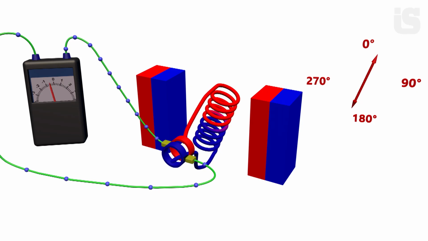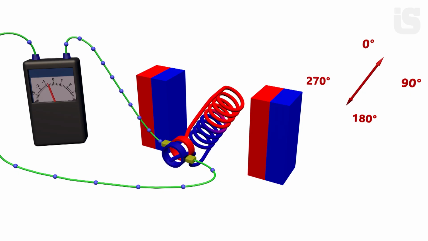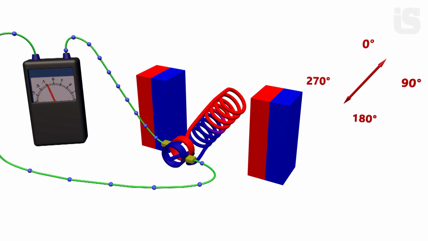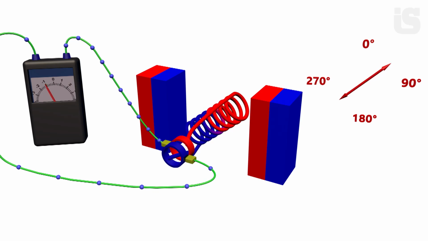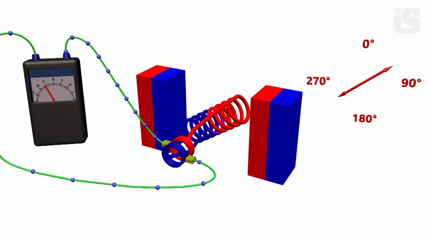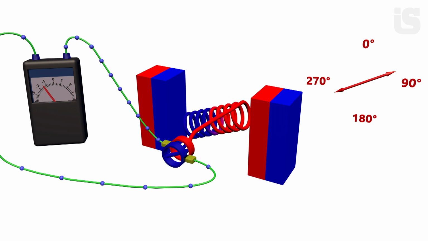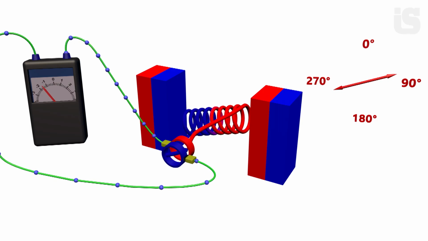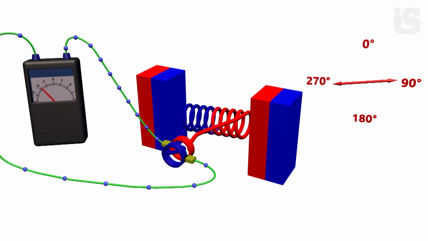The fields generated by the solenoid will be opposite to those of the magnets it is approaching. The direction of the current will follow the right-hand rule. The magnetic flux and electric current in the solenoid will increase until it has rotated 90 degrees. During this phase of rotation, the magnetic flux and electric current are at their maximum. After this phase of rotation has passed, the current will begin to decrease.